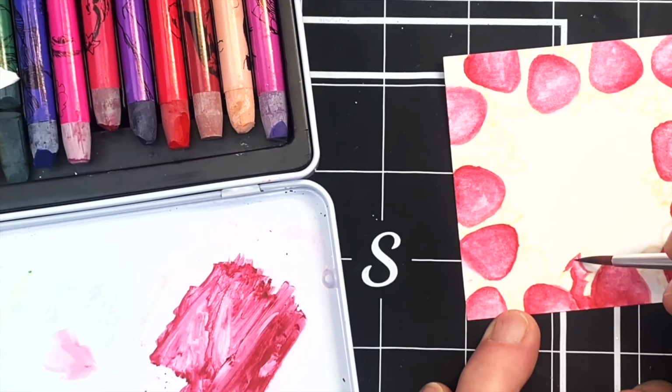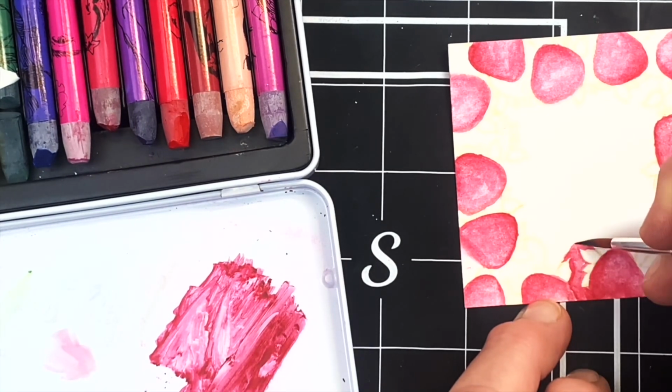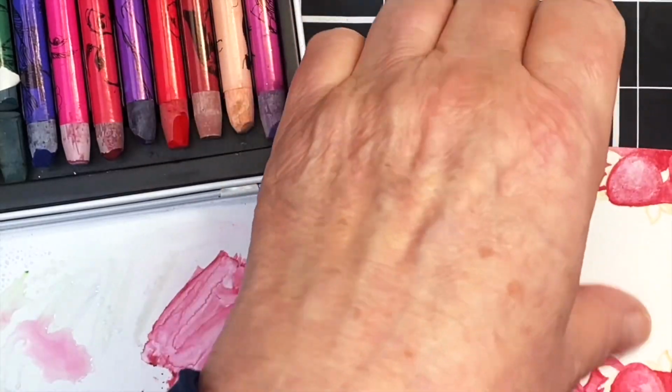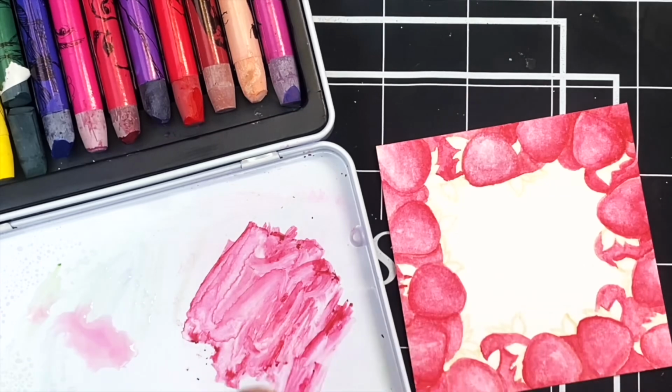So now I'm doing the behind ones, and mainly I'm just trying to get it so it shows a delineation. So, you know, heavier in some areas. Now I've got all those done. All I need to do are the leaves.